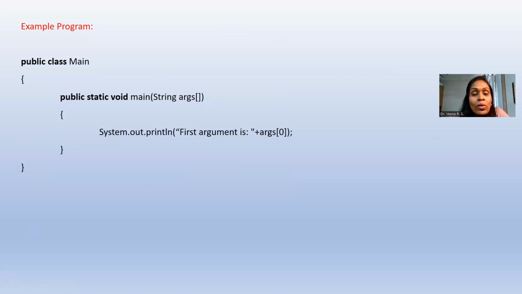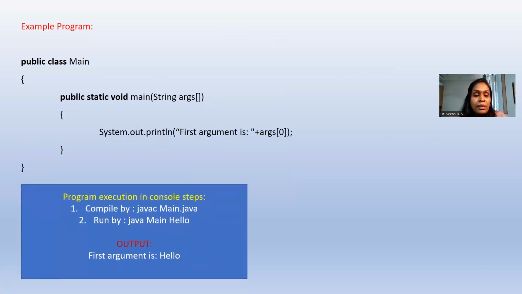If I want to execute this program, how exactly will command line arguments be passed by the user? That completely depends on how you are executing the program, whether through the console by providing commands, or in an IDE like IntelliJ or Eclipse. Suppose we are executing the program in the console.